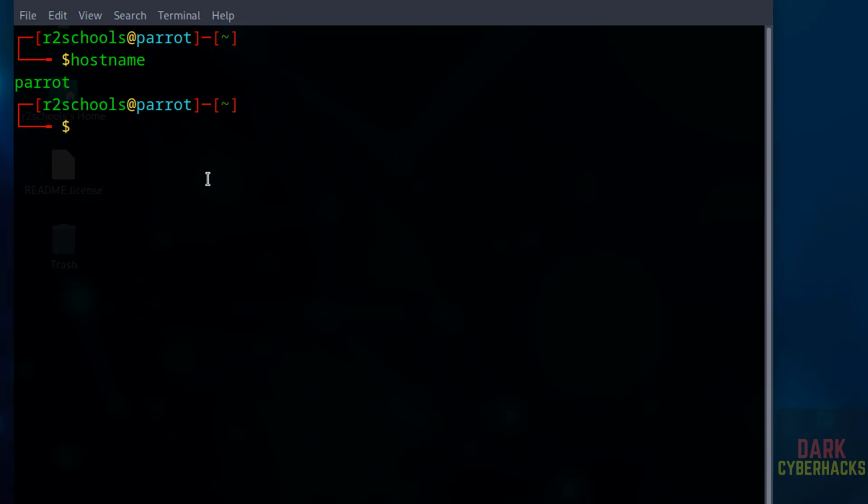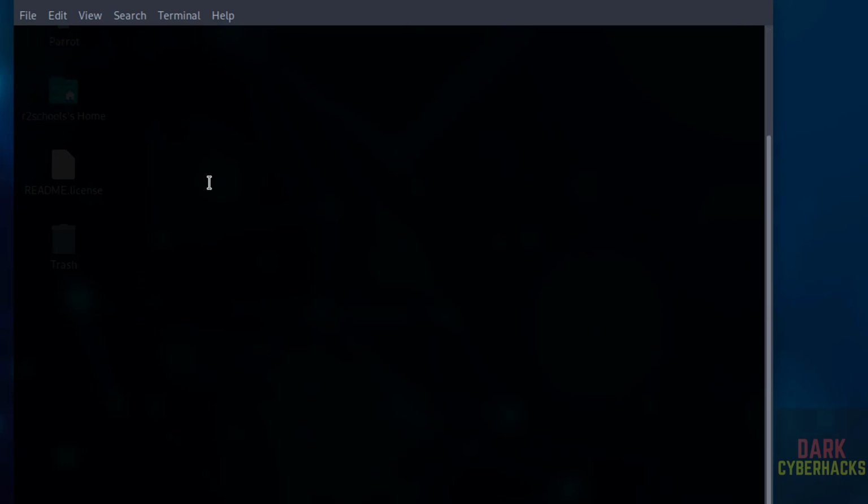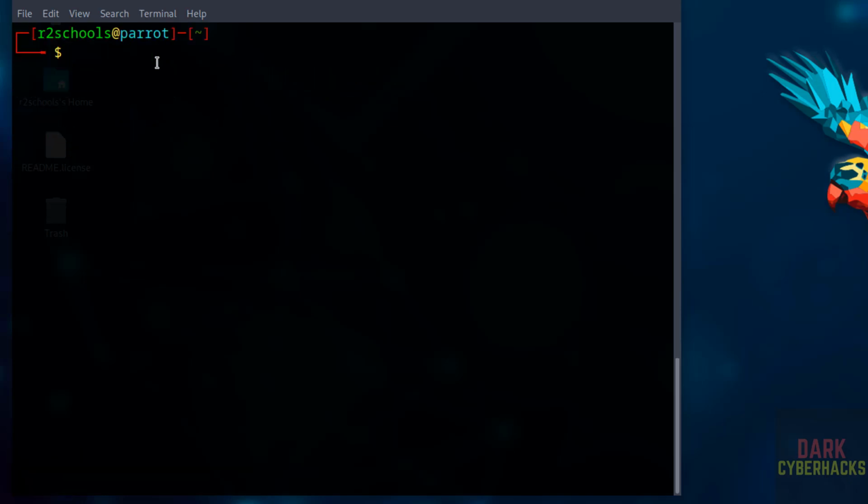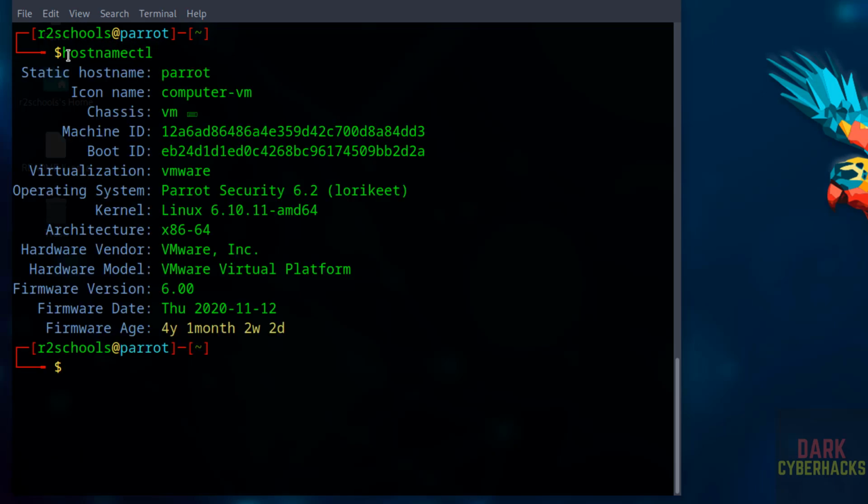Okay, we can also get the hostname by running the command more /etc/hostname. Hit enter. See, this is the hostname. Or Ctrl+L, we can also get it from /etc/hosts. See here, whatever is there with this IP, 127.0.1.1 Parrot. See, this is the hostname. Okay, Q to quit. Or also we can verify the hostname by hostnamectl. See, hostname is static, hostname is Parrot.